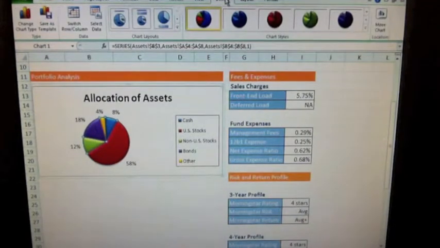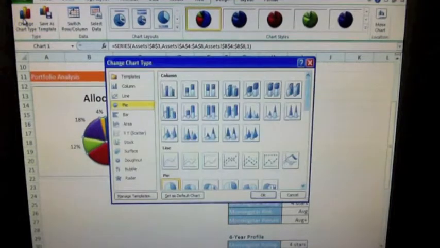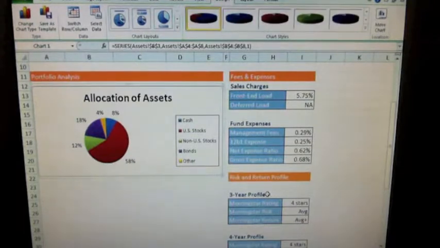Okay. So if you click on Design, you can say Change Chart Type. When you change from a two-dimensional chart to a three-dimensional chart, even if you're sticking with a pie or a column or a line, it's always a different chart, okay? So you have to change the chart type altogether. So you see where the pie is, right? Here's all the different things available in the pie. There is one thing called the 3D pie, okay?